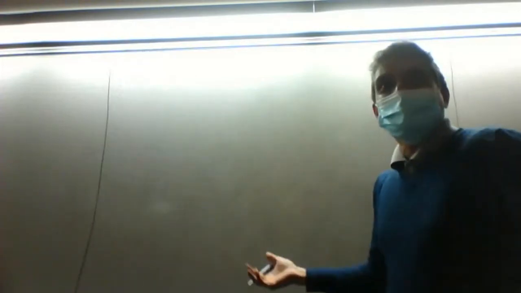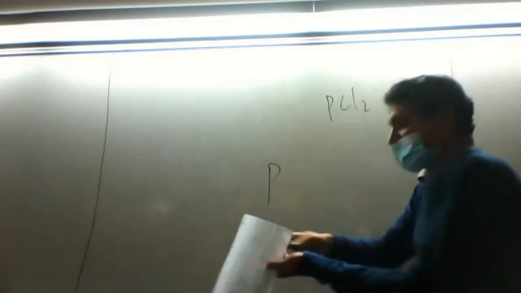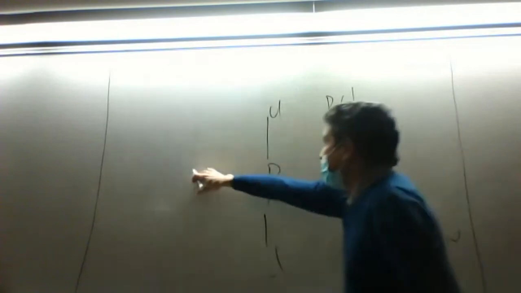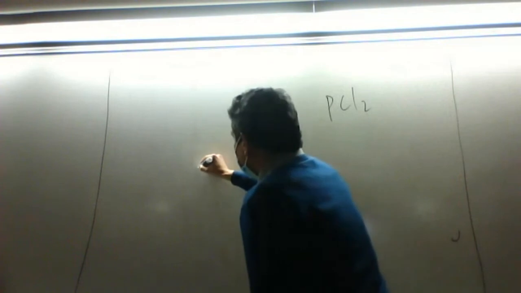Now I'm going to write another one. Let's talk about something like PCl2. If there is one, I just write the PCl3, right? Now I'm going to write something like PCl2. I don't know if it exists at all or not, but I just want to give the example, right? PCl2. So I have a P here. You can put the Cl here, you can put the Cl here, or here also, it doesn't matter, you can put it either way. Previously I had one Cl here, another Cl was here, you could put another Cl here or something like this, right?